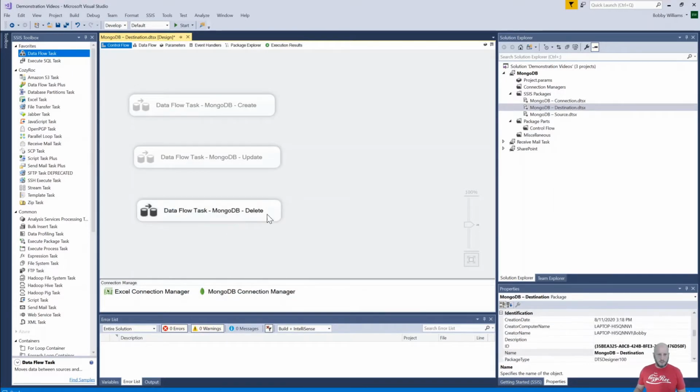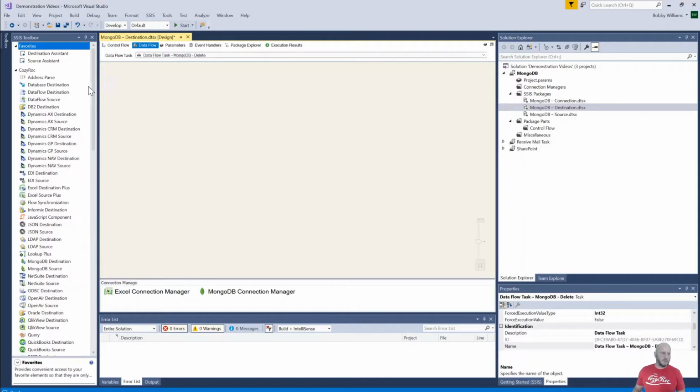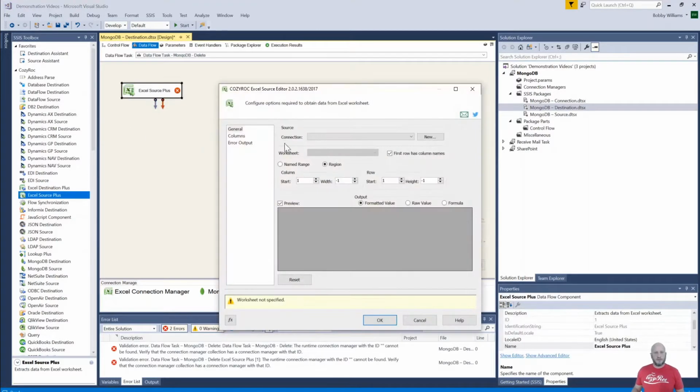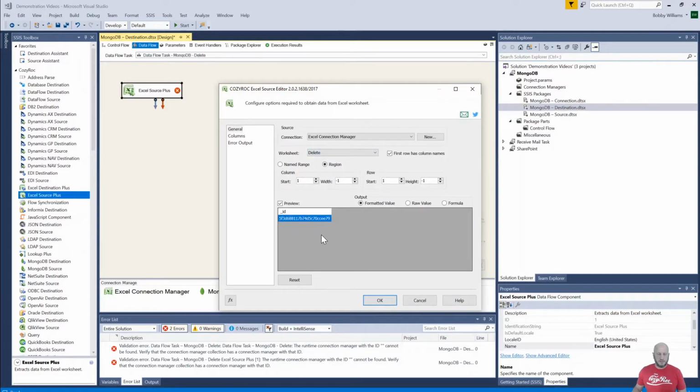Let's double click to add our Excel source plus again, and this time we'll configure it to use the worksheet delete, which has just one column called ID with the ID that we originally created and updated.